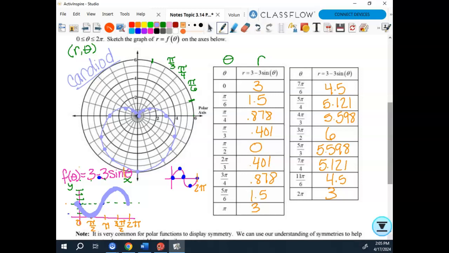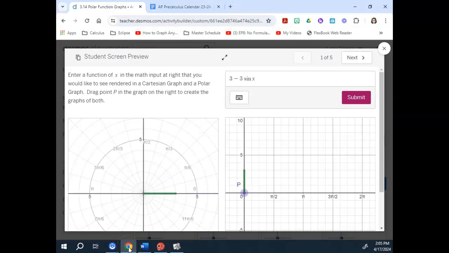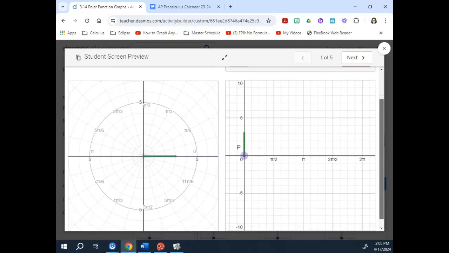Now, like I said, you're not going to have to plot one again, but I wanted you to see how the plotting works. And I'm going to show you a better little example of how they're tied together from this. Okay, so on the right-hand side, it's going to graph the rectangular version of it. Here, it's going to graph the polar version of it, and it's also going to graph a little circle, and the circle is just there to show you how much of the unit circle we did. So if I go from 0 to pi halves, see the blue part? That's just saying literally on the unit circle, we went from 0 to pi halves. But this was the first part of those points that we plotted. That's the first part of my sine function.